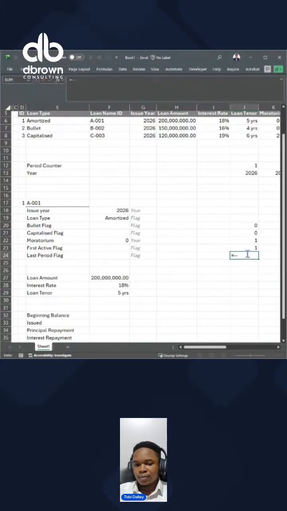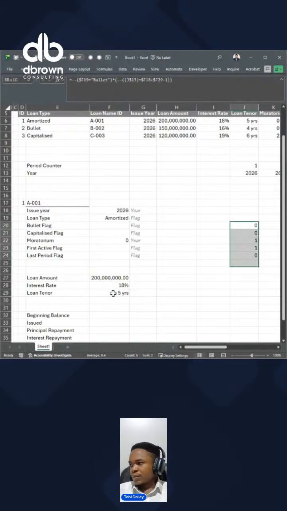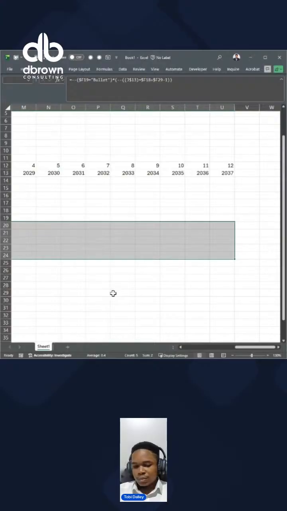So this is saying the current period, which is 2026, is it equal to the issue year plus the loan tenure minus one. So I can copy to the right.